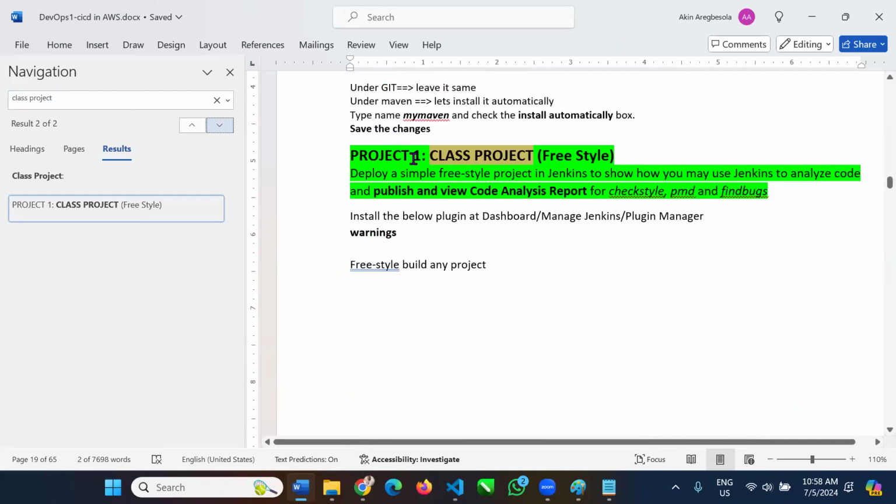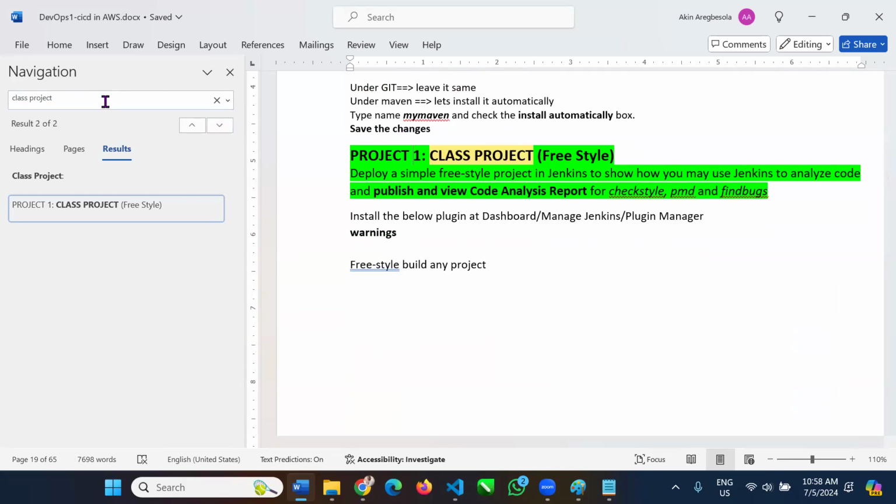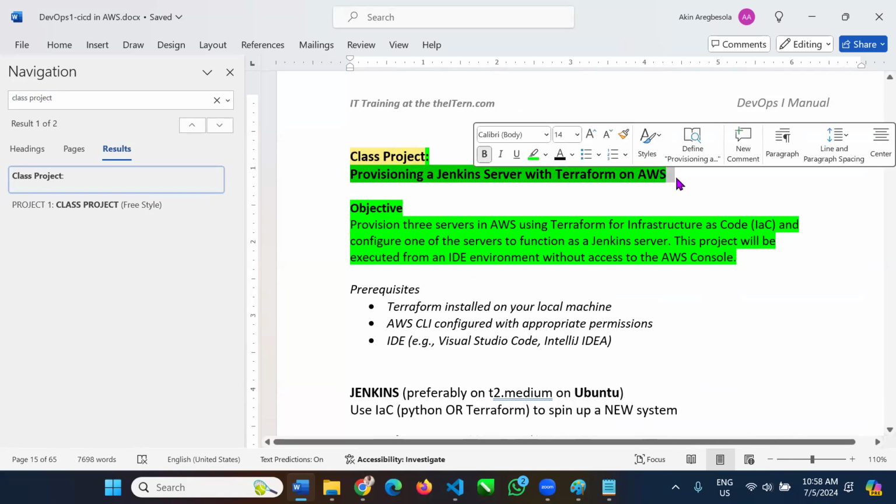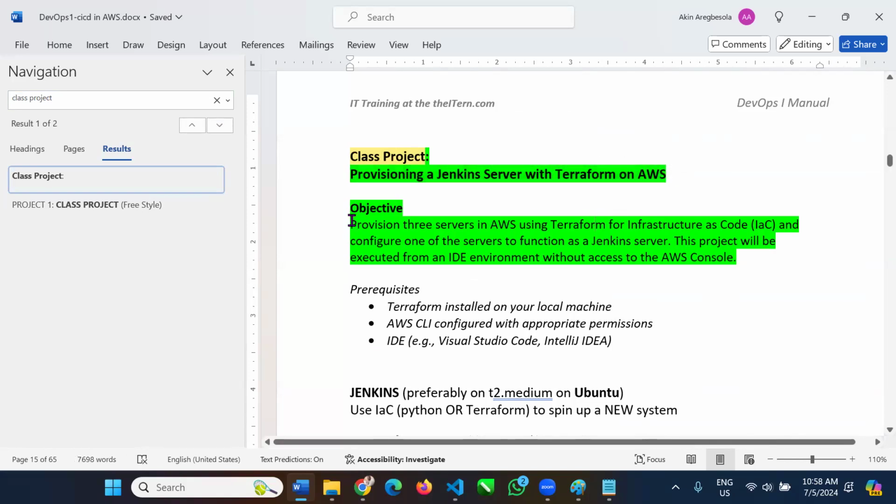So the project says deploy, no, not this one. Last project. Provision a Jenkins server with Terraform on AWS cloud. All right. So provision 3 servers in AWS using Terraform infrastructure as code. We did that.